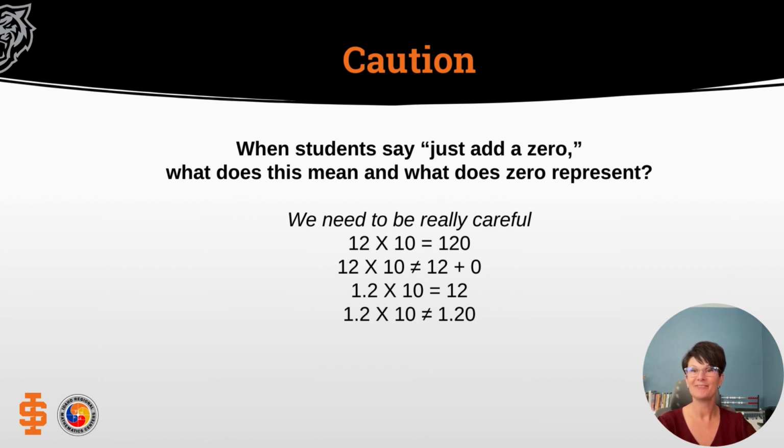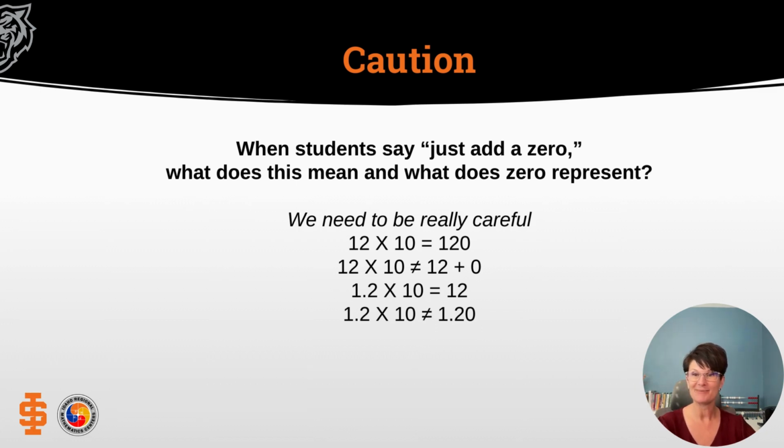As our students start to figure out that pattern of multiplying by tens, we'll often hear them say, oh, well, you're just going to add a zero. For example, 12 times 10, they think of as 12 plus 0. Using precise language is a part of our math practices, so push for them to notice that really the number increased by a power of 10. The number's place value increased by 10. And this understanding is critical as we start moving to working with decimals.